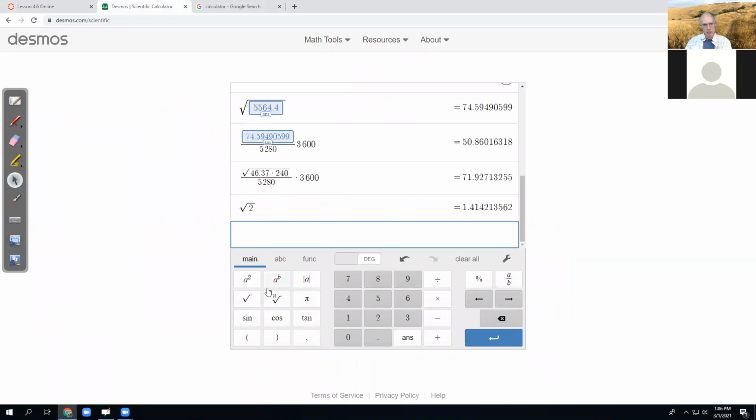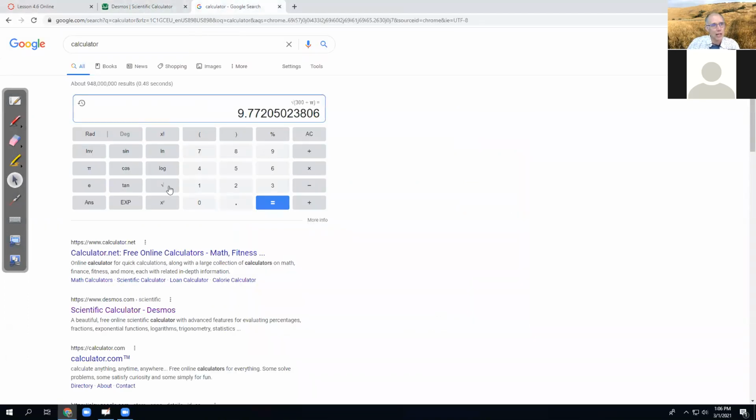On my Desmos scientific calculator, which is a lot like my Casio calculator at home, I can hit the nth root button, and it says, what root do you want? I can say I want the 3rd root, and then I say I want the 3rd root of 8 by putting the 8 in the box, and it says, oh yeah, 2 is the answer. So you can do any root on this kind of calculator. If your calculator doesn't have that button, like my Google version of the calculator, which is like the calculator on my phone, I don't have a cube root button.